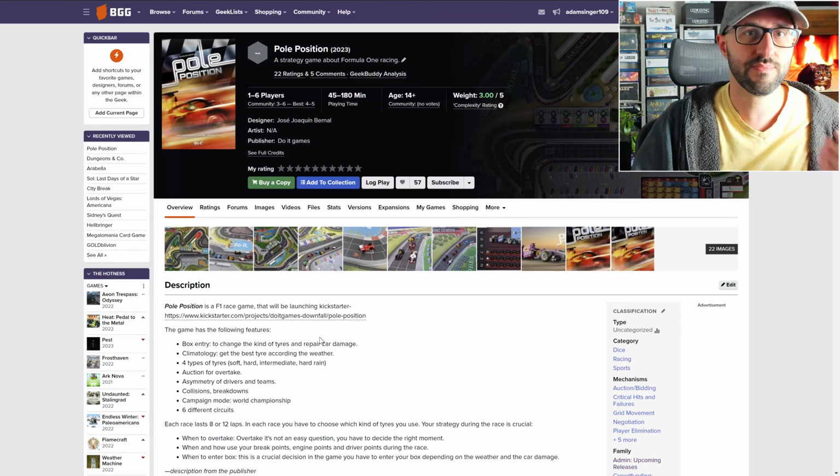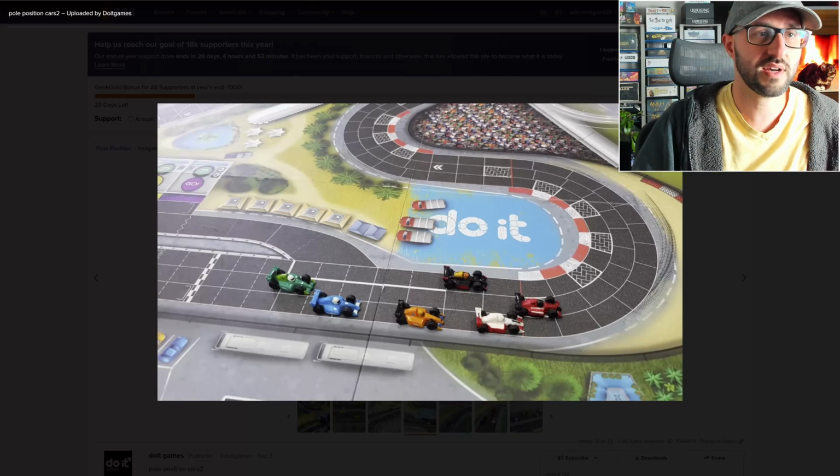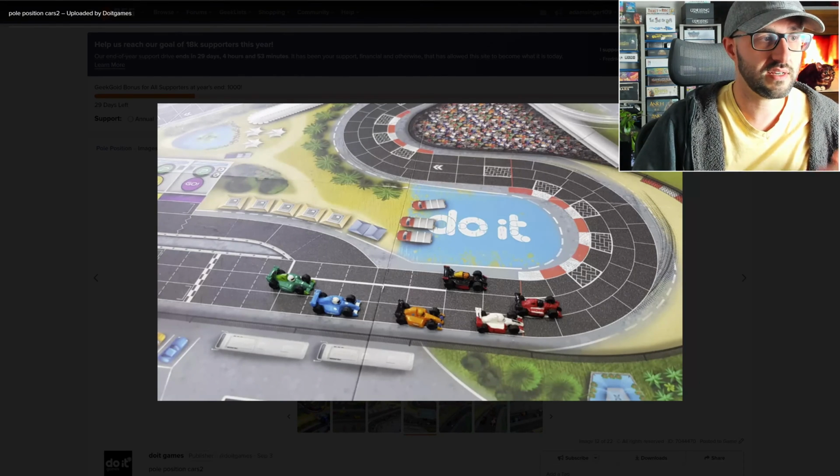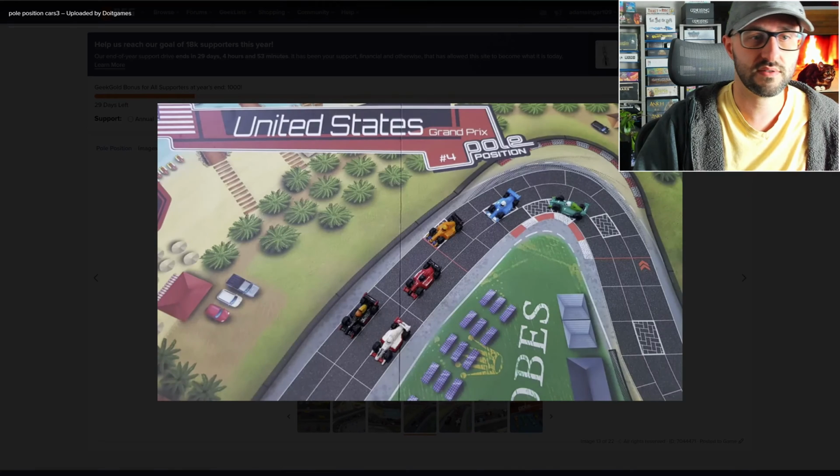And this is a competitive racing game where each player is going to be driving their own Formula 1 race car around the board trying to complete a number of laps first. Each player is going to be choosing their driver and team, and each of these are going to come with a special card and their own special abilities, and you'll be able to use those throughout the entirety of the game.